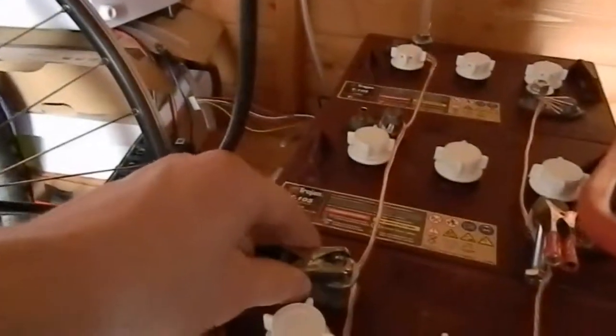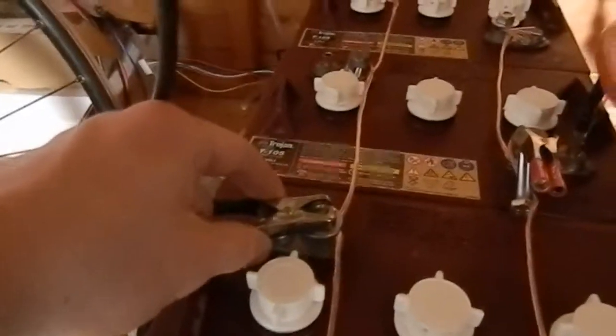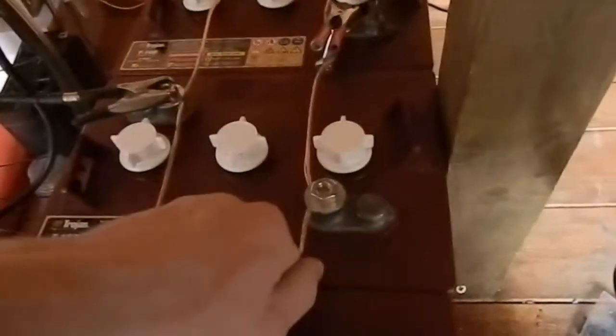This negative post, well, the crocodile clip is quite roasting. And these interconnect wires are slightly warm in places, not very much at all. It's not too bad. But they've got a long way to go yet.